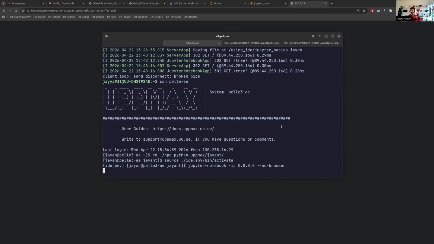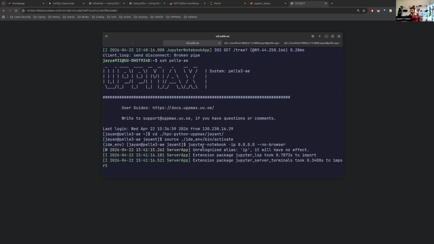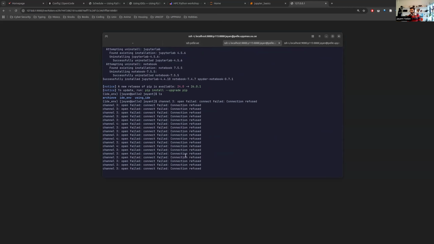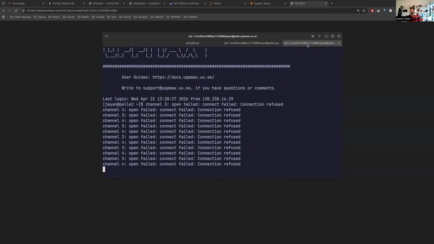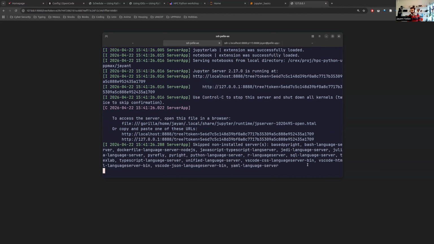But once it starts running, again, it will give a URL. But the token will change, of course. So I'll just paste that token here instead. Meanwhile, of course, my P115 has closed. So I might have to connect this whole thing again. So this is the new token and the whole thing.